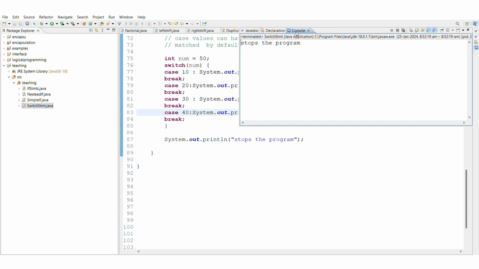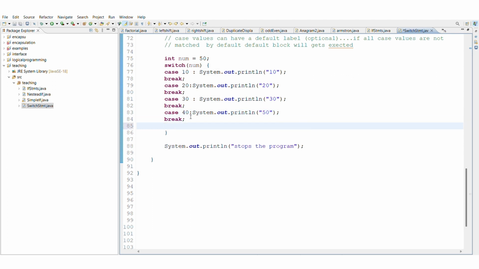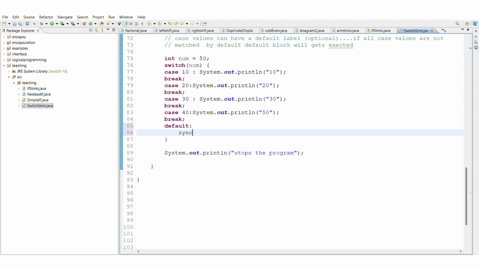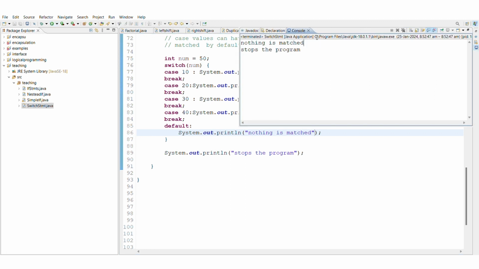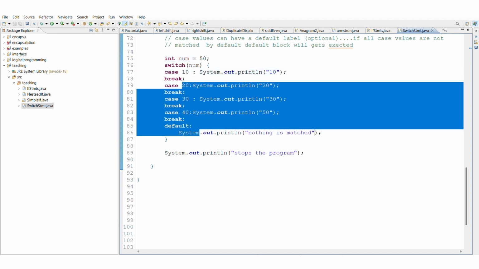In that case we write the default label, default followed by a colon, and then a printing statement, nothing is matched. Run the program. See, nothing is matched. The value we are passing is not matched with any case value, so the default block gets executed.